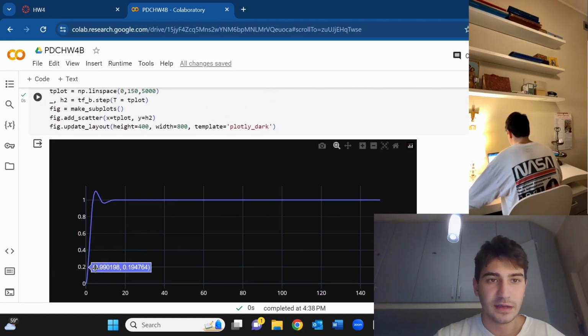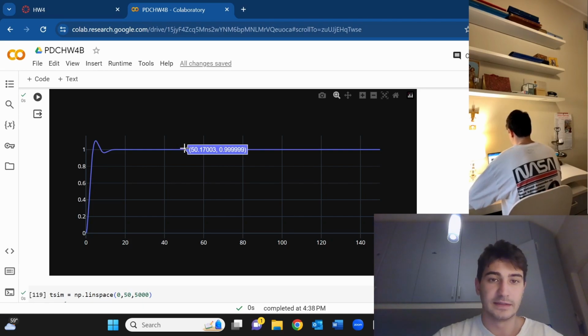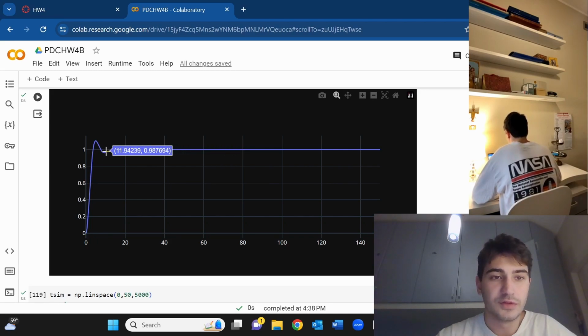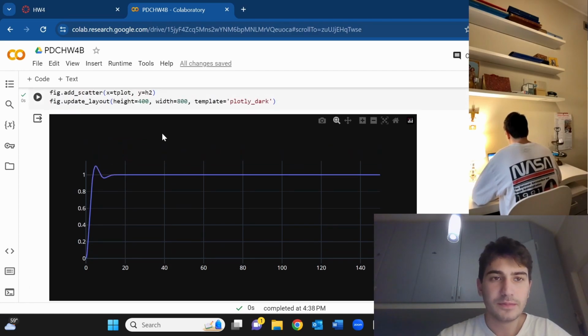As you can see, this step function looks very, very smooth, as it looks like it has reached steady state at just under 20 seconds. It seems to be constant at 1 throughout, and it reaches 0.99999 recurring at about 46, 47, 50 seconds. At 50 seconds, it gets fully to 1, but the difference is very small, minimal, as you can see. So this seems very stable.